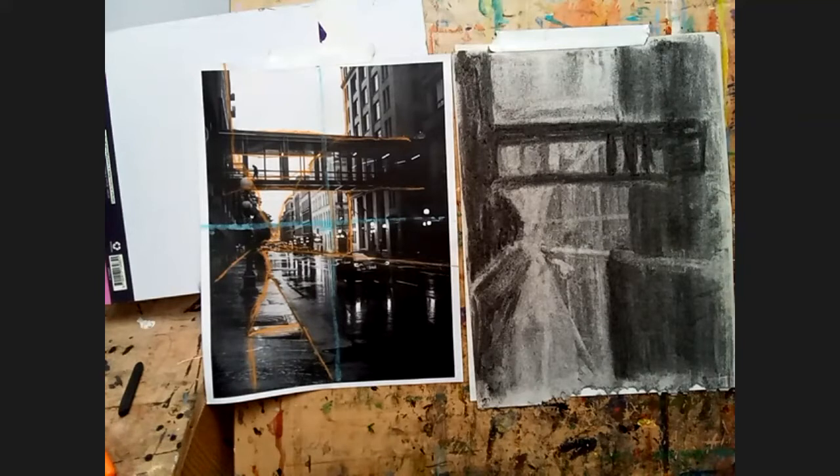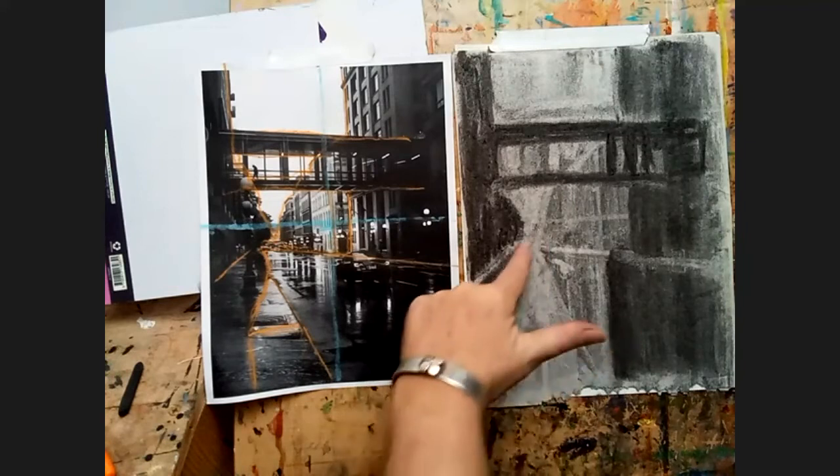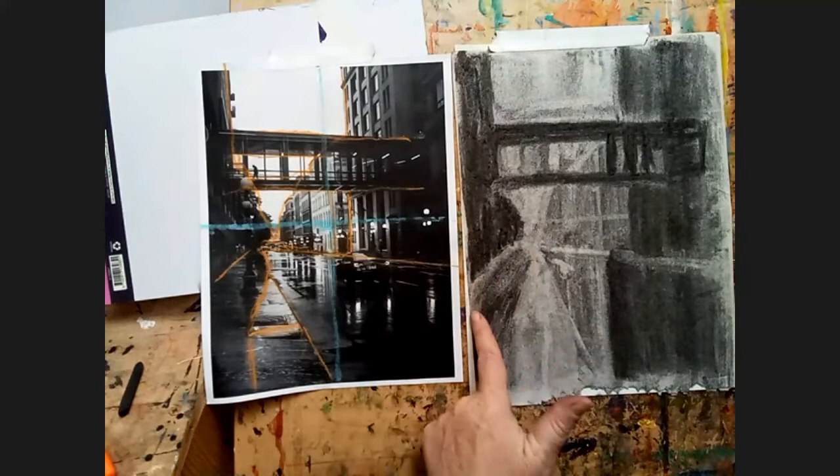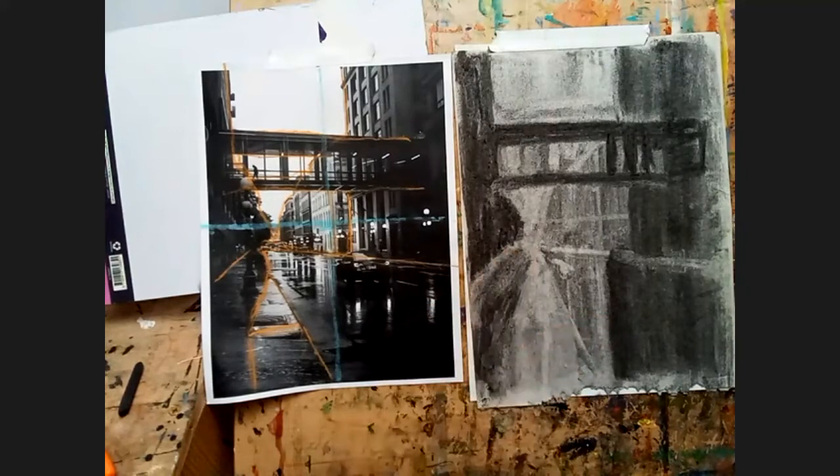Not bad, B. Just be careful, this is a straight line, right? You've got this light line kind of like that, right? That's a straight line, just like on the other side. Right, cool. Coming along.